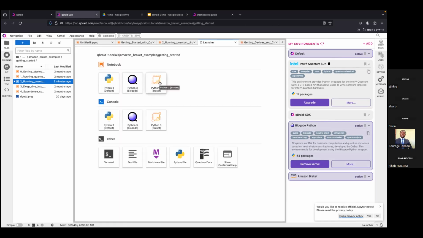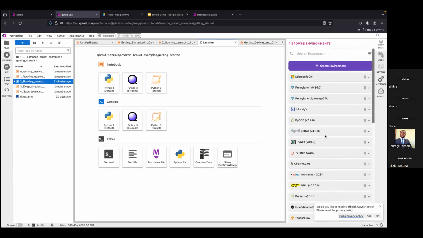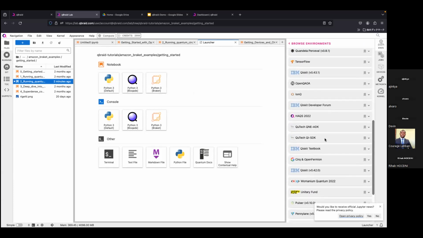Okay, there you go. So let's think of a case where you want to do something with a particular environment. Either you go about setting up AWS Braket or some TensorFlow or some other aspect of it, or you want to test out whether things work with the other, or there's some dependency clash and you don't want to solve the dev dependencies and everything. So what you would do is, first, don't reinvent the wheel, it's probably already there. There are a lot of environments already given there and your permissions will be added for it.